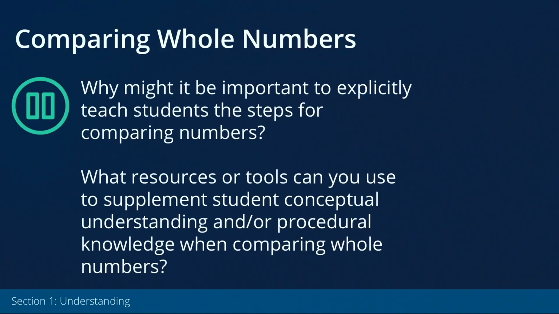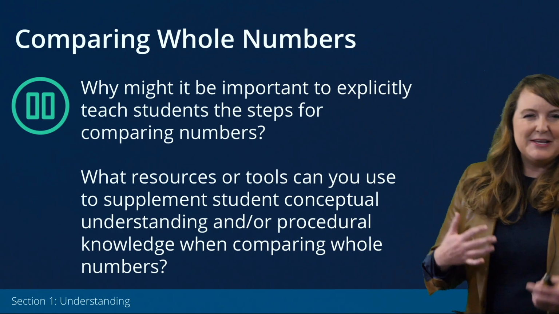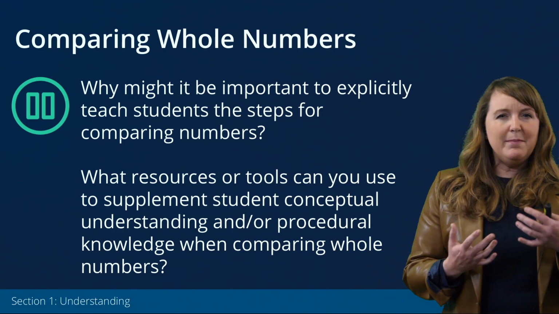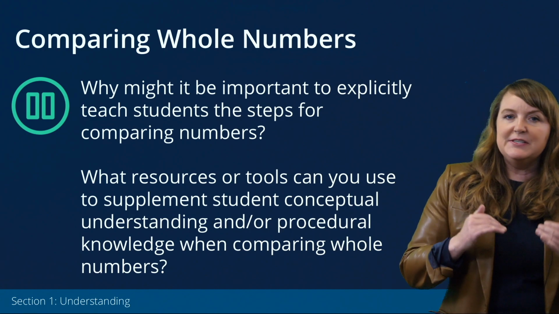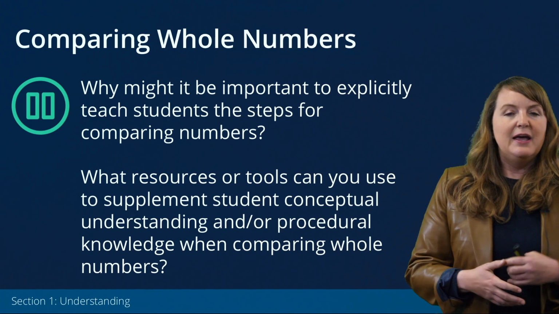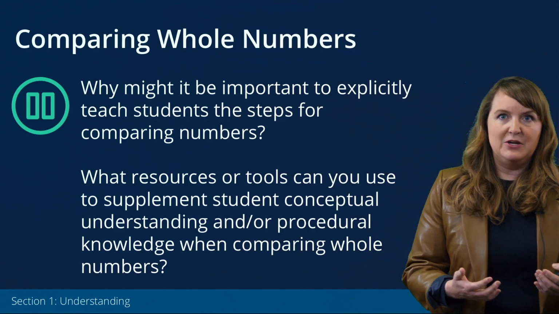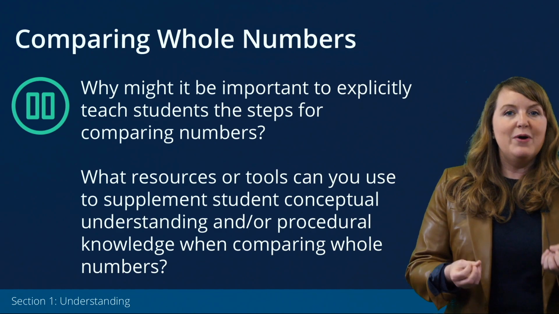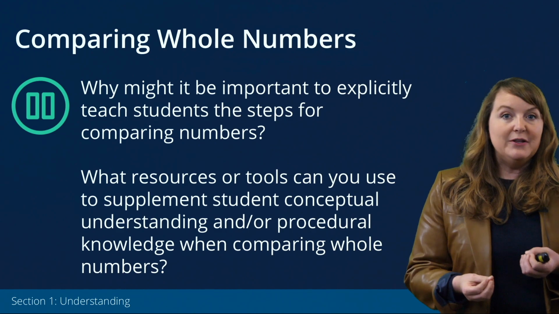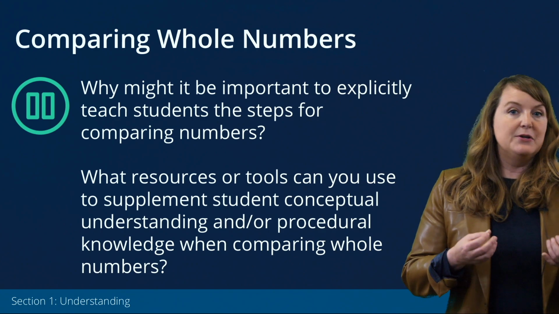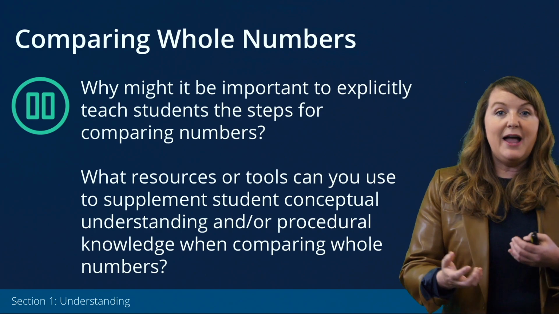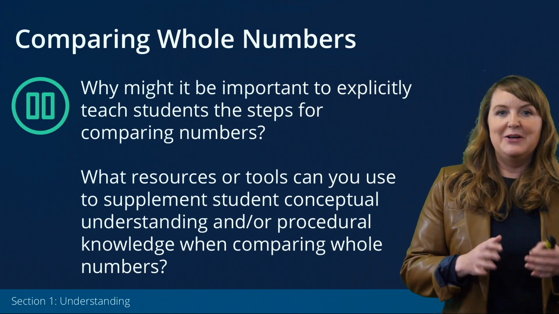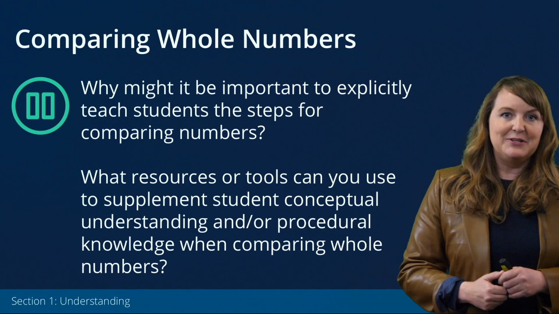So now I want you to push pause and think about this. Why might it be important for us to explicitly teach students these different steps for comparing numbers? And what are some of the tools that you might use to help students with this comparison? We looked at using those base 10 blocks. You might also consider using some of the place value discs, or you might have other tools beyond that. So go ahead and push pause and consider these questions.